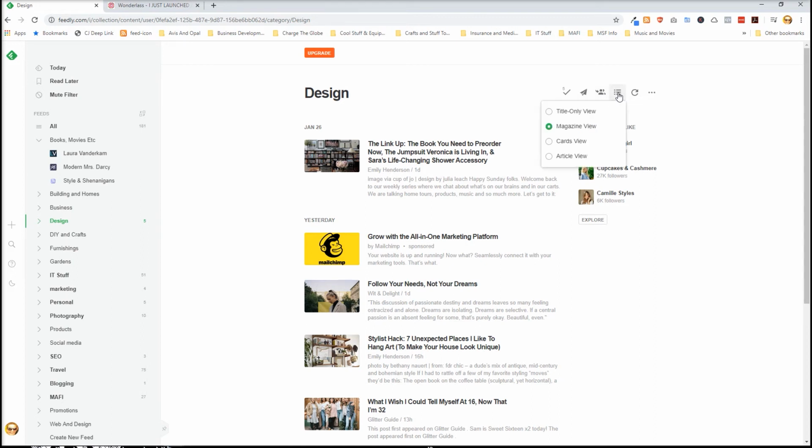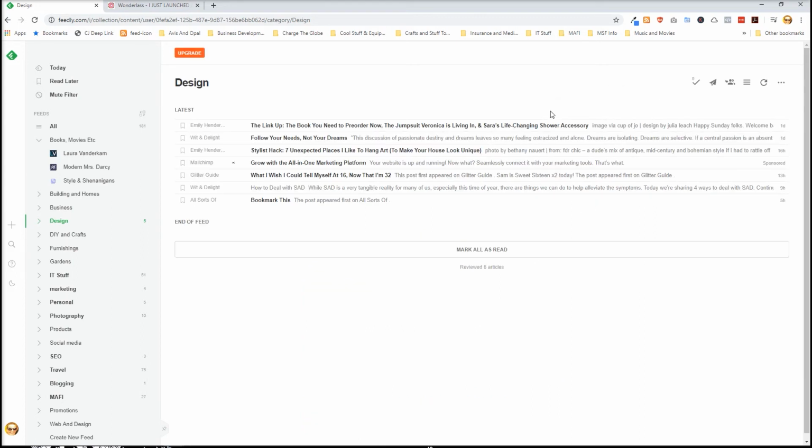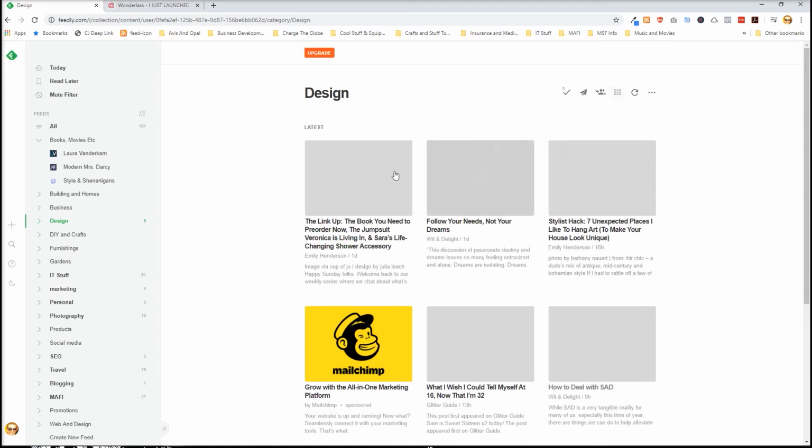That's just kind of my layout. Let me show you this. To me this is a bit like an email layout. You can do a cards view, which is kind of like this. This one typically I don't like because very few blogs actually have it optimized for this view, so you can't see the pictures. I didn't realize how important that was to me until I tried to read it like this once, and I'm like, no, I actually need the pictures. That's what's encouraging me to move through it.